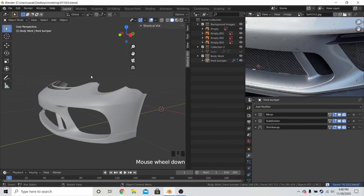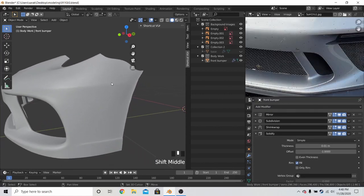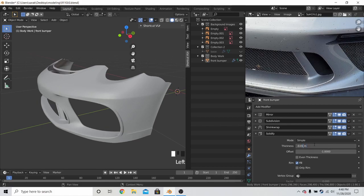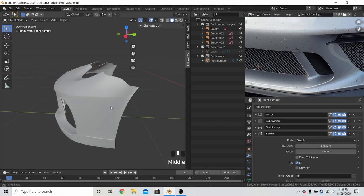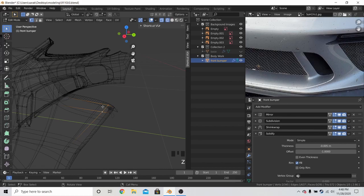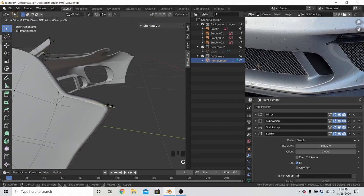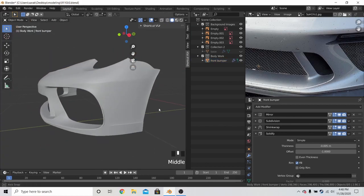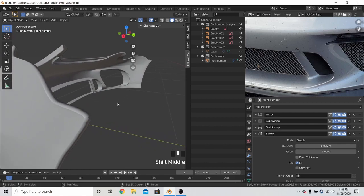Don't worry. Okay, now the next step is to apply a Solidify modifier, which looks kind of bad right now. So what we're going to do is first set it so it's negative, so it's going inward, and we're going to go down to 0.5. And we'll see that we have, first of all, this problem right here. That's because the geometry is going past the shrink wrap and it doesn't know what to do. So I think that's because of the holding loop. Yeah, so if I just slide it back, it fixes the problem. And then same here. So that just cleans it up, and it shouldn't be too much of a problem.